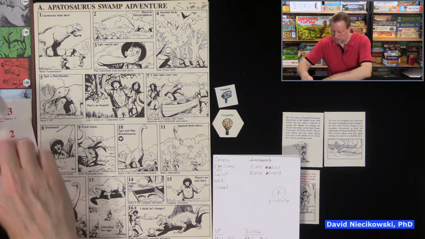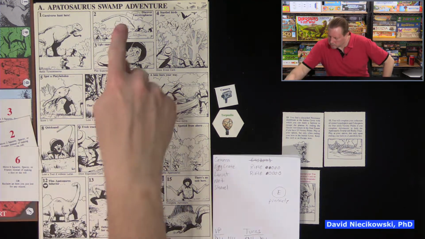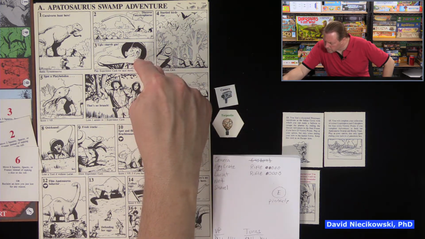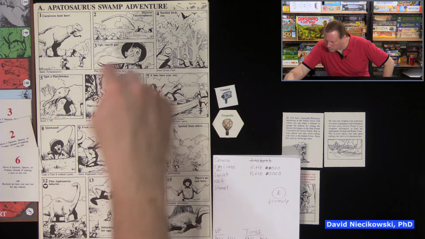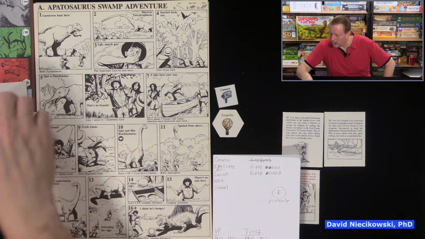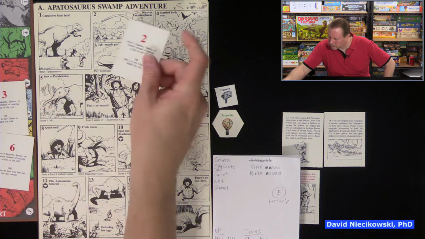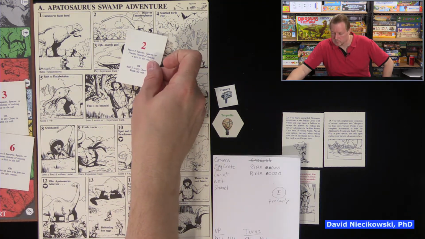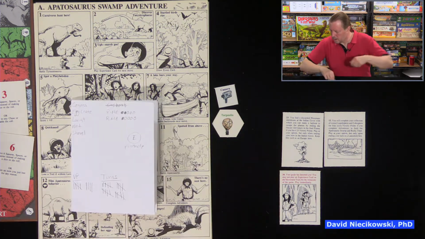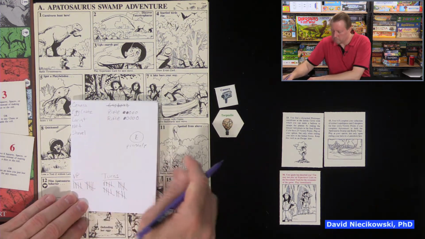Got a 6 this time. All right, so I can go to the 2, get a victory point. I can go to the 3, play experience point for next move, so I don't want to do that. 6, lose 1 ammo. All right, I'm going to the 2. Get a victory point. So that's discarded. And now I am up to 10 victory points, 15 more to go.